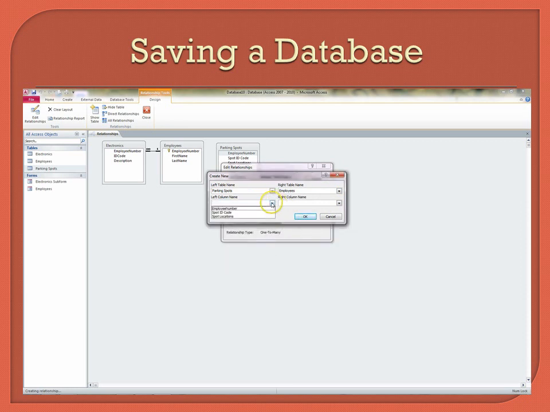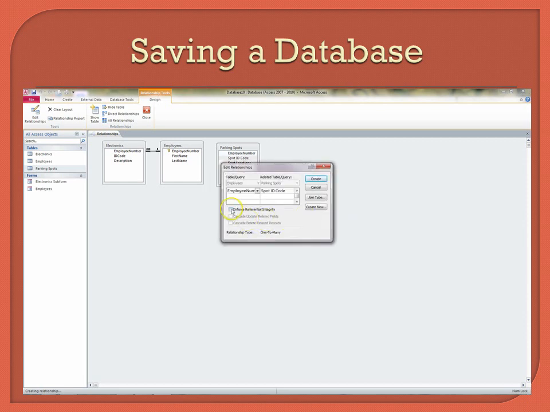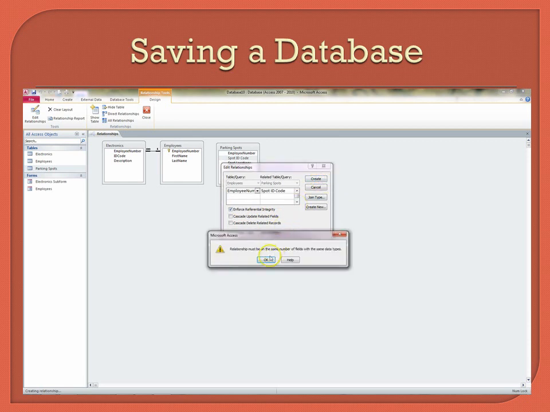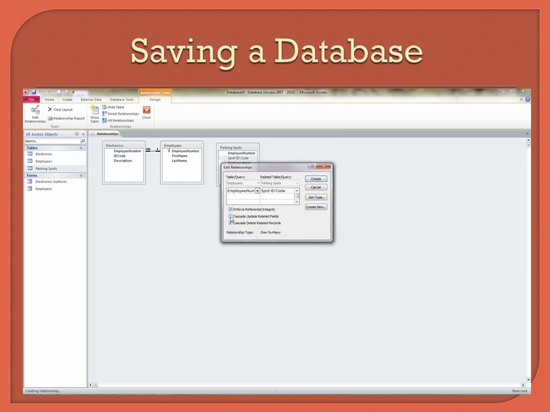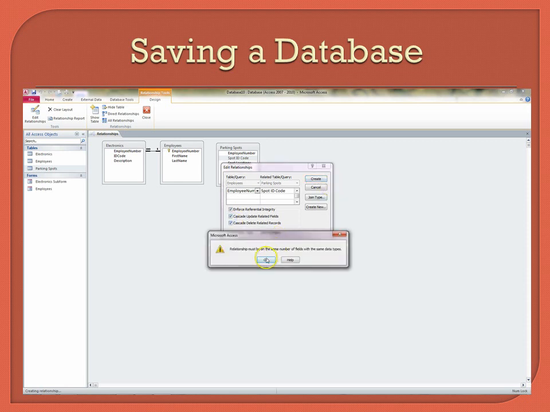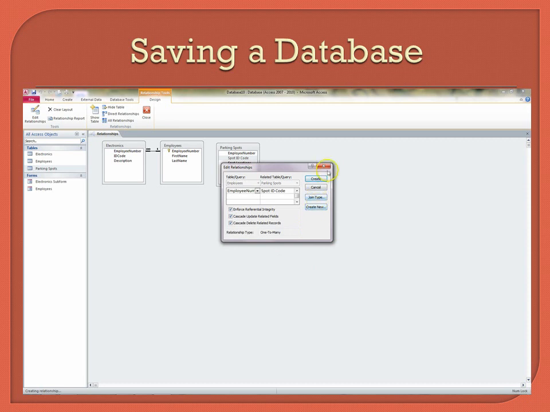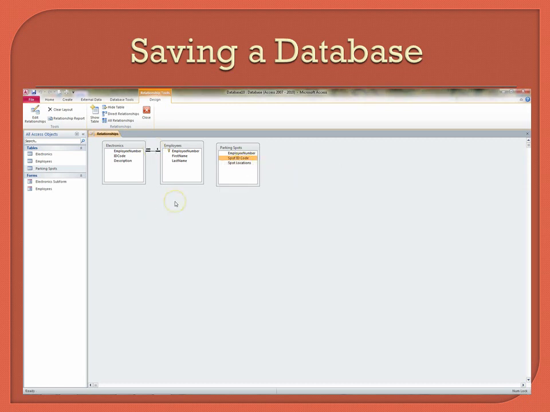It says I'm not able to do this. We want the spot ID and the employee number. Okay, well it says I have one too many of a relationship and it has to be the same field. But I just wanted to show you again how you can create a table. We pulled that back out of there and so forth and so on. We're going to save this and we are going to close it.